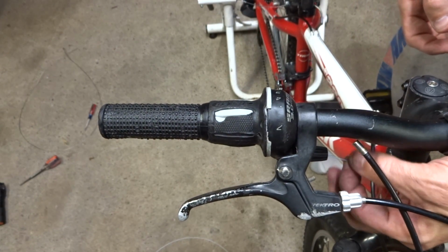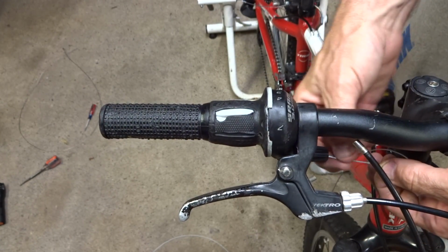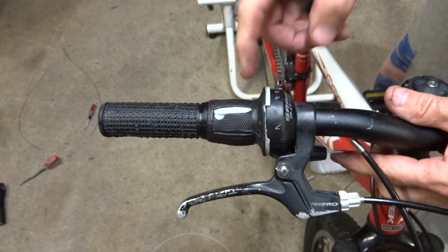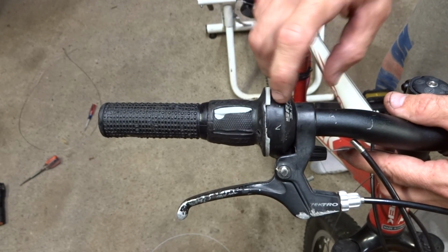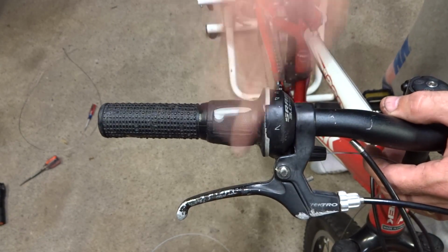Now you can test it by holding onto the cable and then just shifting the shifter there through the gears like that, and the cable should pull and release with the shifter. It should be nice and smooth, and it's working fine. Anyway, so that is how to replace a cable in a SRAM 3.0 comp and also a SRAM MRX comp shifter like this. It should be nice and easy, but in reality, it's not.